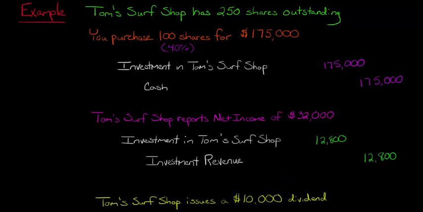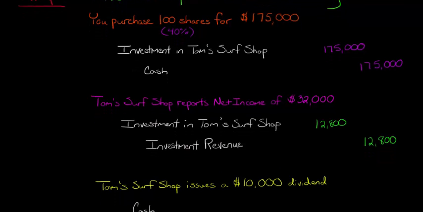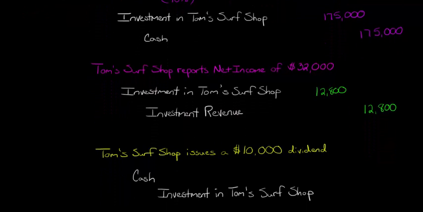However, we are going to have a journal entry because remember, we're getting a portion of this dividend, right? We're getting 40%. We own 40% of the company. We're going to get 40% of this dividend. So we have to do some kind of entry. We're just not going to recognize revenue from it. So what we're going to do, 40% of 10,000 is 4,000, right?